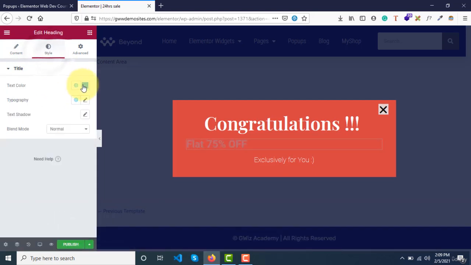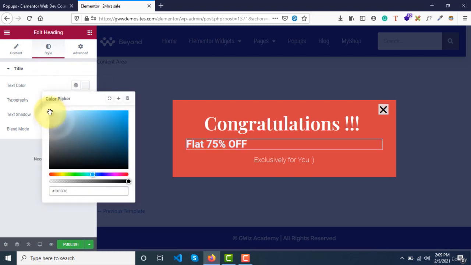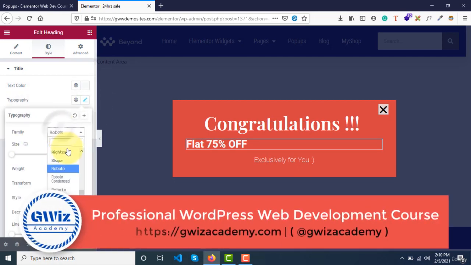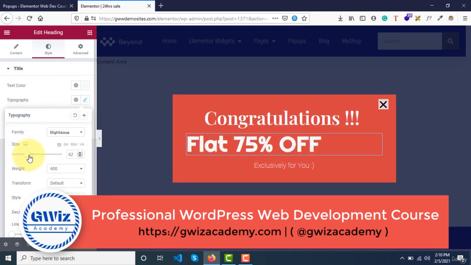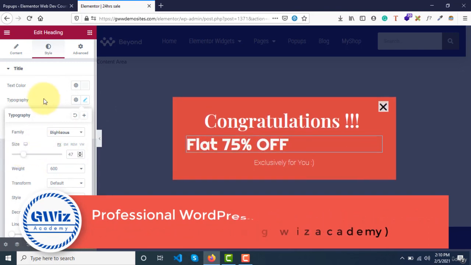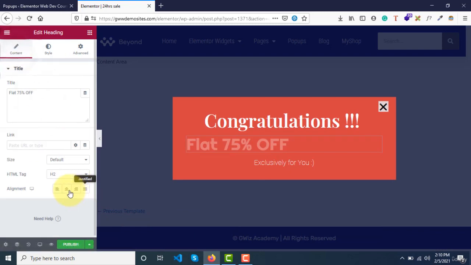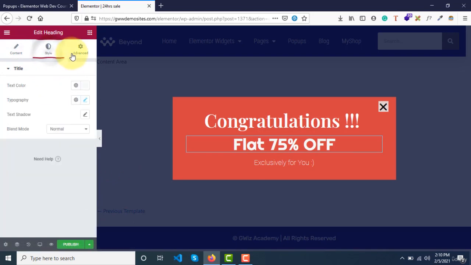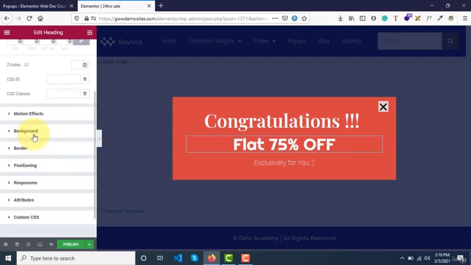Again, change the text color and let us make it, yeah, center align it, and then maybe we can add some background color.